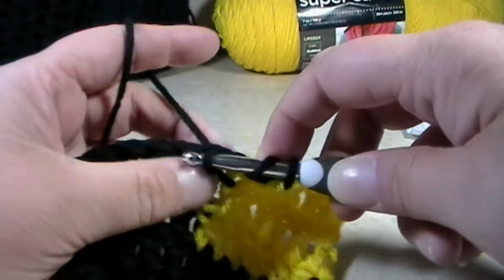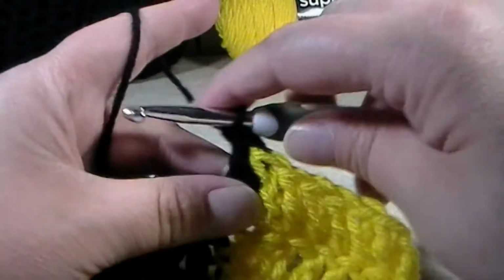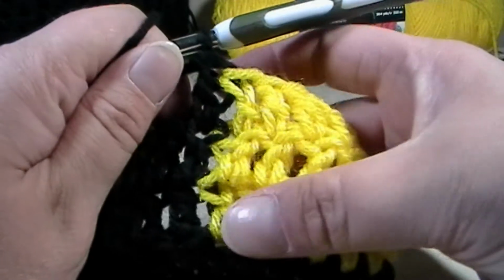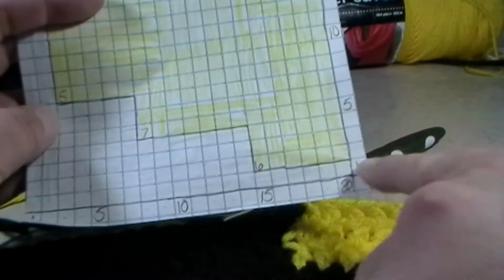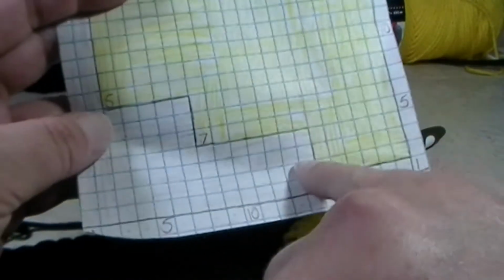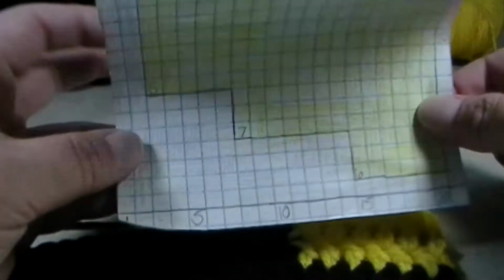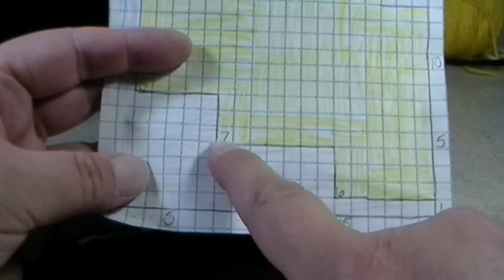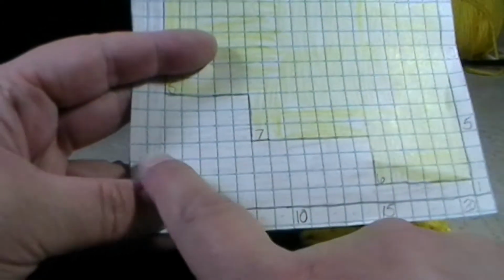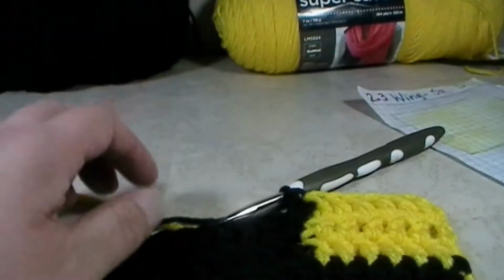Yarn over, pull up a loop, grab your working yarn, pull through 2, grab your working yarn and pull through 2. At this point we have made the 3 yellow that we are looking for. Now we're going to pick up that yellow and take it with us for 7 stitches, drop it right here, so when we come back to row number 5 we can pick it back up again. Okay, so you ready to do that?